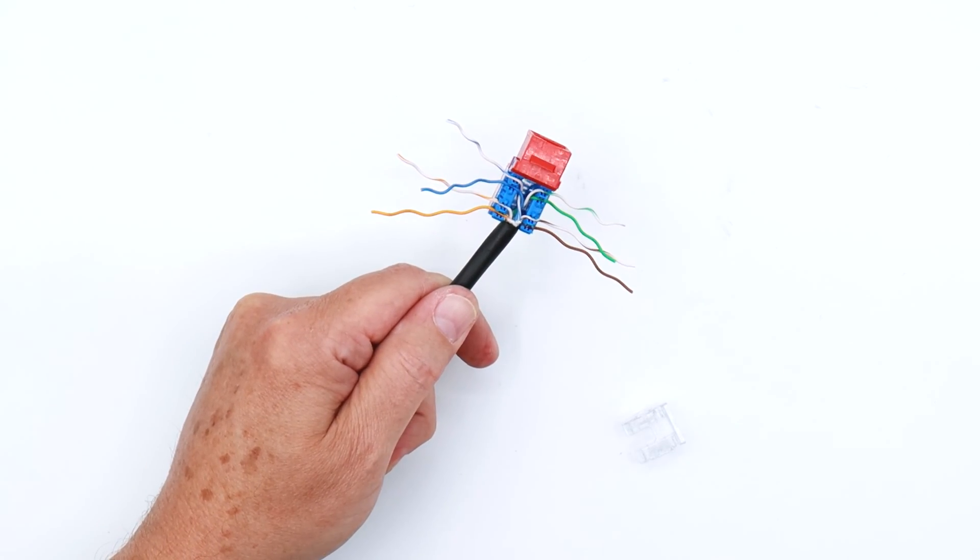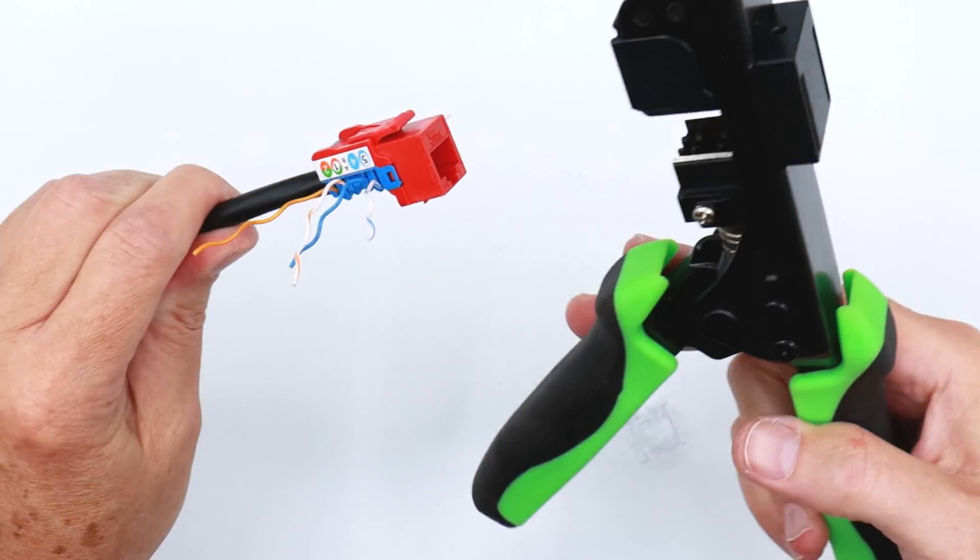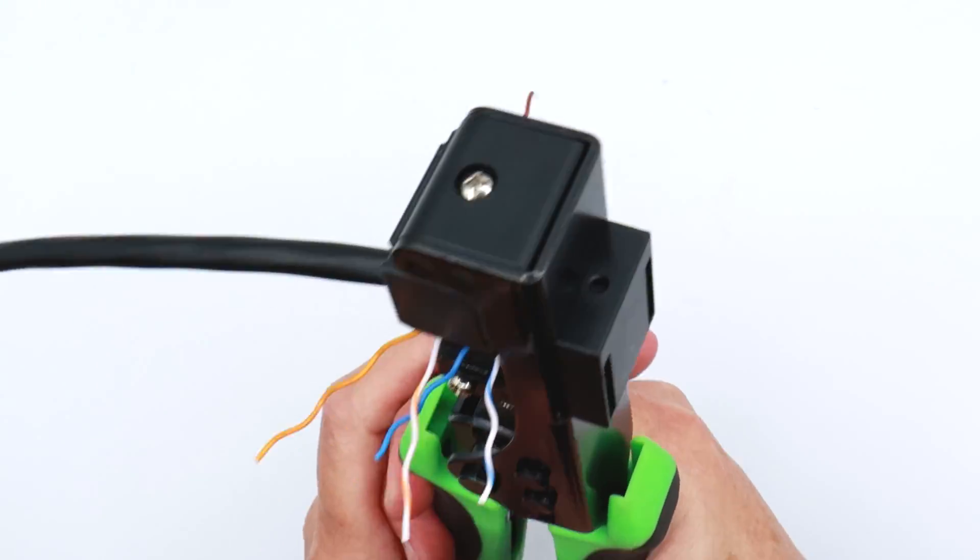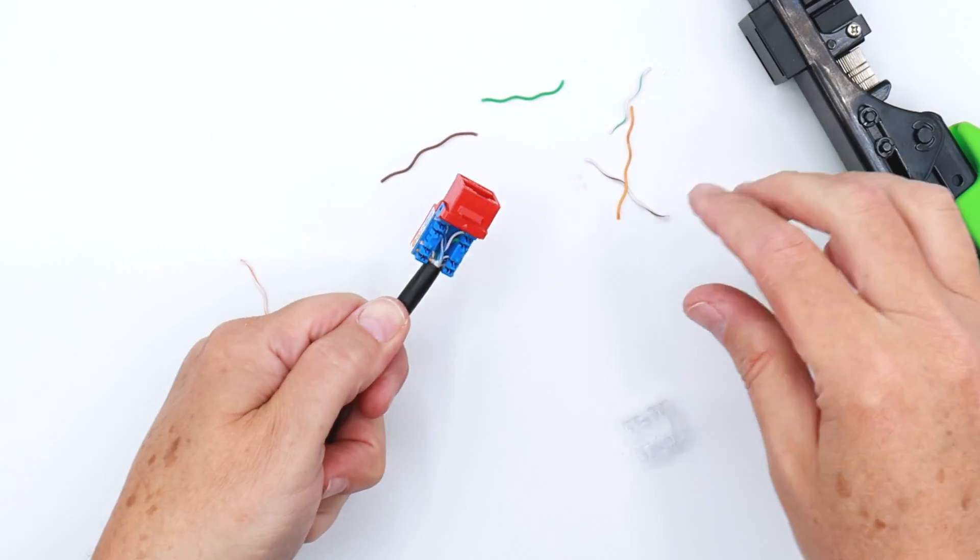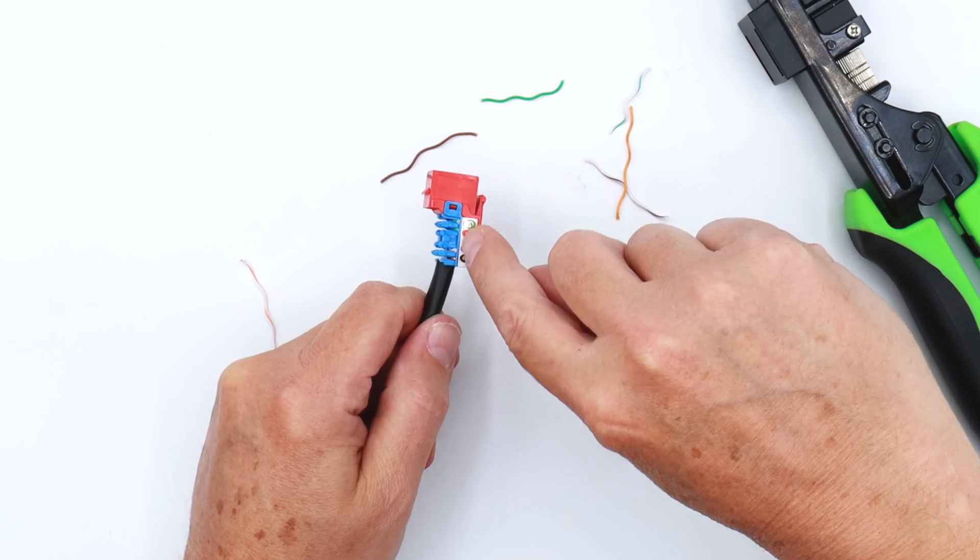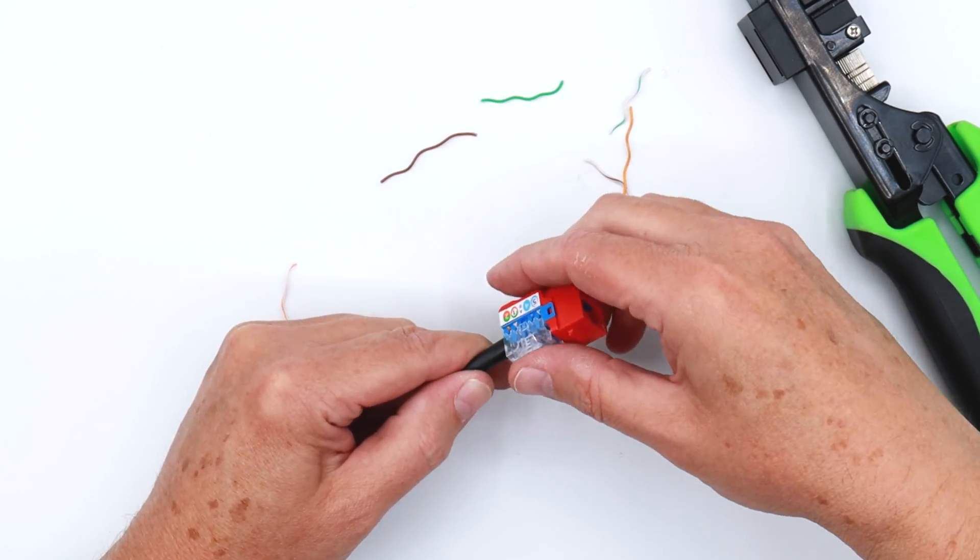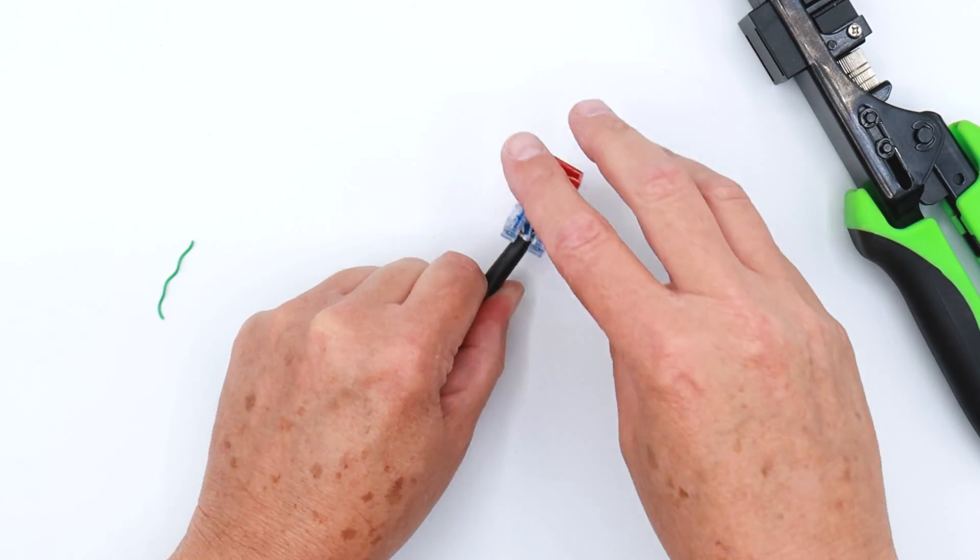Now we can put it into this tool. And this is our tool. There we go. How easy was that? All right, so you make sure all the conductors are seated. And they are. Put your cap on. Pop it into your patch panel. That's it for our unshielded punchdown keystone.